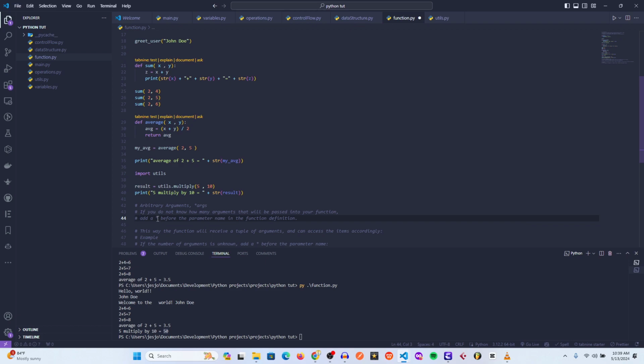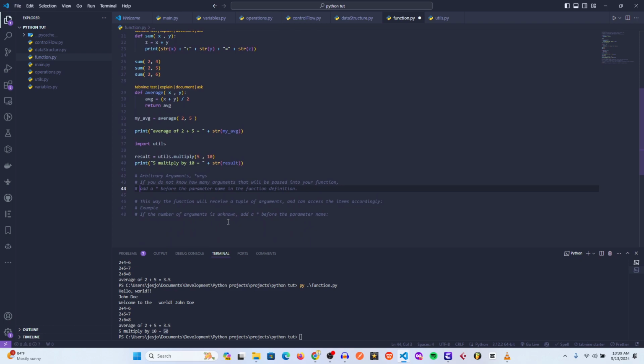If you don't know how many arguments will be passed into your function, you can add a star before the parameter name in the function definition. This way the function will receive a tuple of arguments. Remember when we talked about tuples? A tuple is like a list, like an array, and you can access the items accordingly.